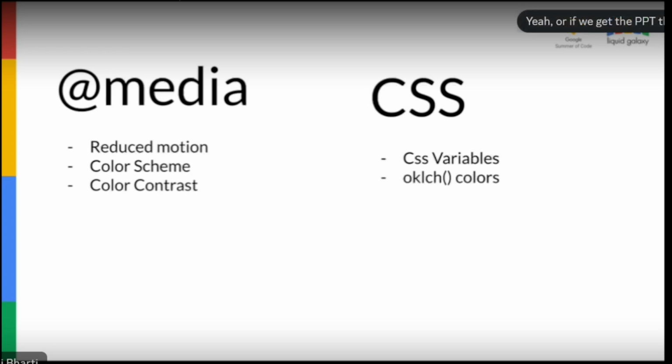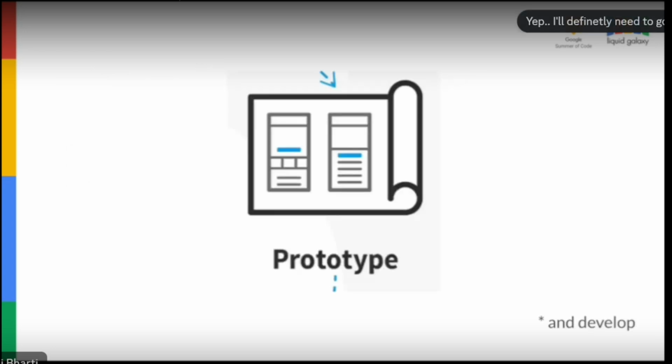So you would want to have a very good design that takes care of these things, and you will have to make all your colors as variables inside Figma first. You will have to make all your fonts as variables inside Figma first. Then you will have to change all of those variables into your CSS variables, so you are ready for the web. That's how the whole holistic process of making for the web goes.